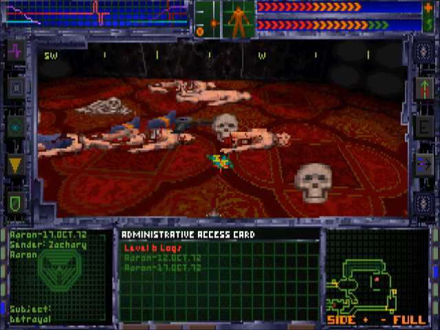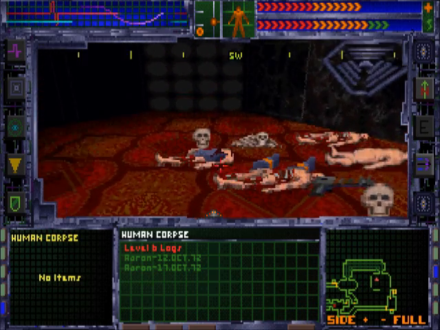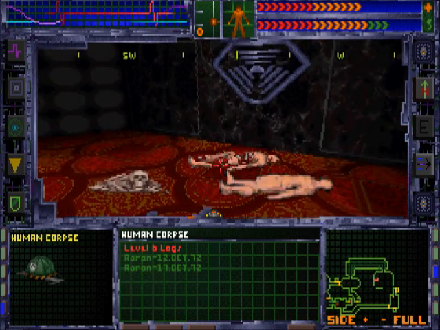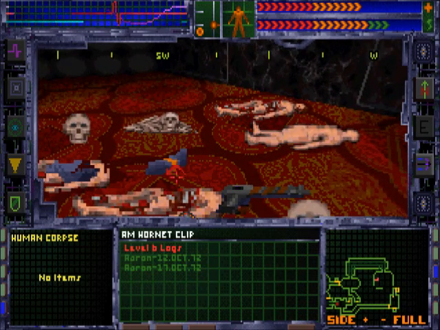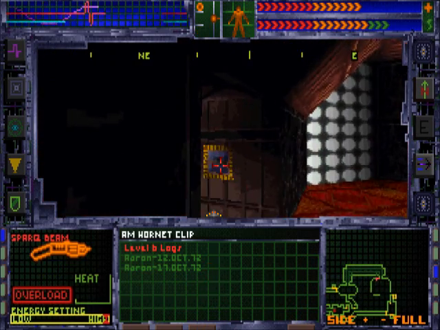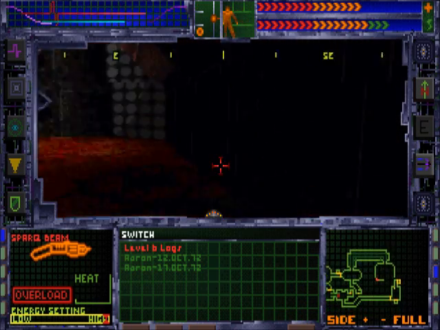Alright, so here we have an administrative access card. New access is gained. Five corpses in here. Well, that one has a helmet, but none of them have anything useful. There's a fletchette, which we already have, and two AM hornet clips, which I will pick up. Let's see what this button does. Turns off the lights in this room. Alright, let's fill in the map.